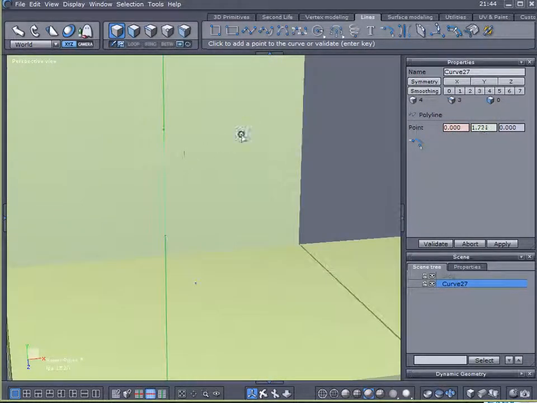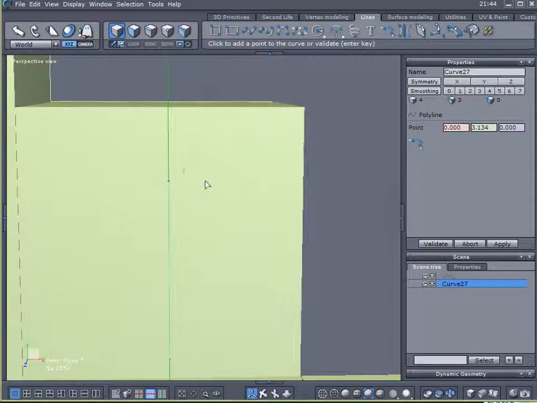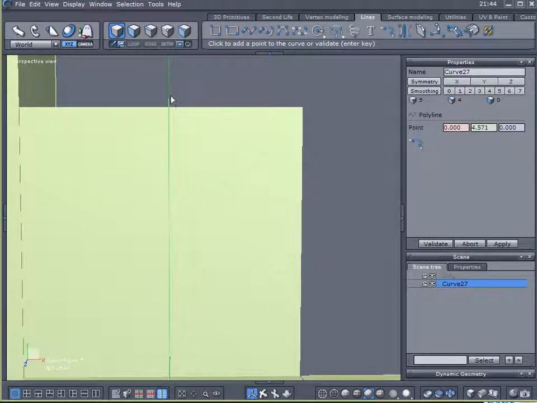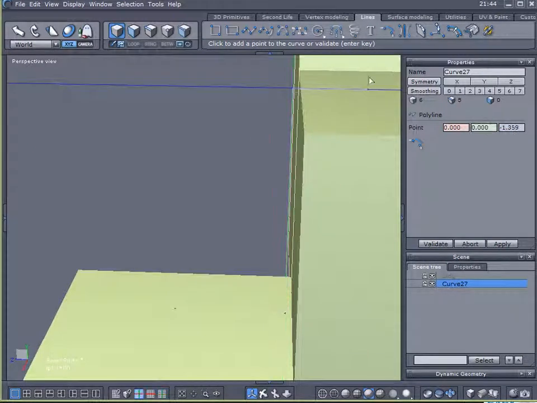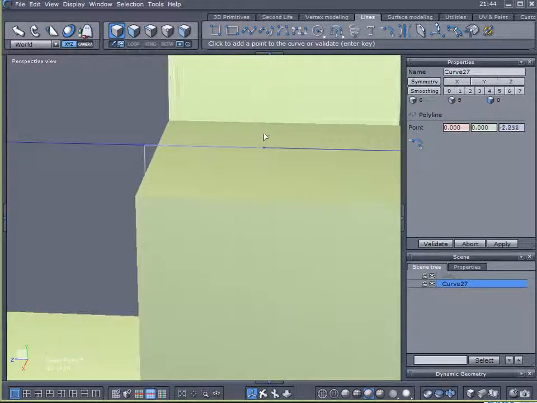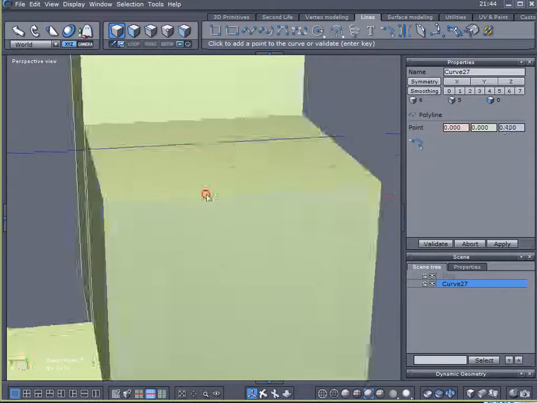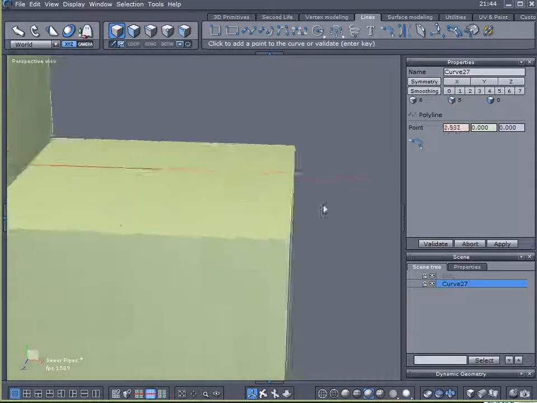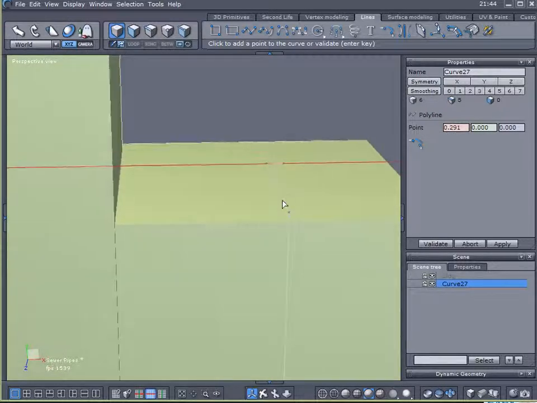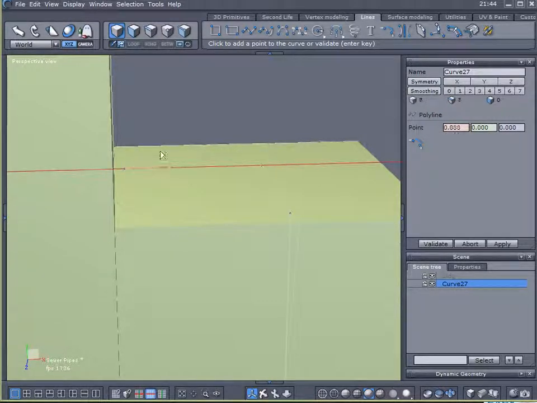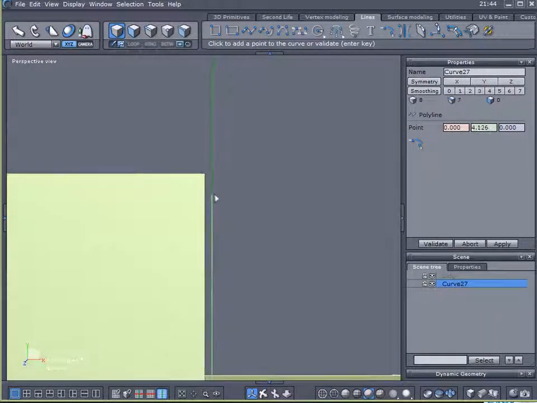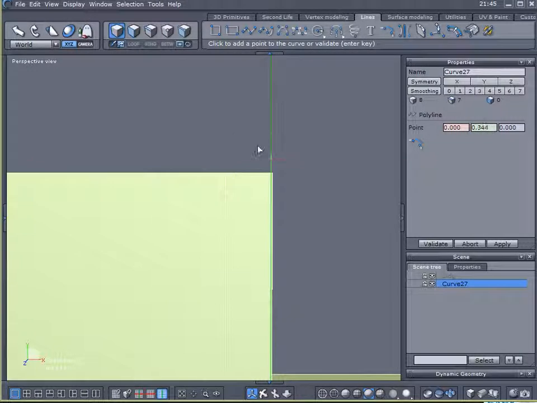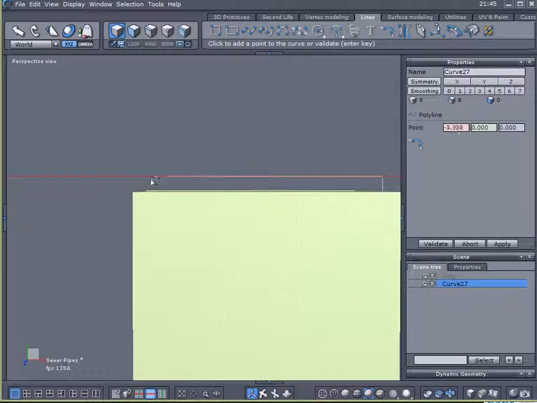Now I'll hit my space bar and constrict the movement to vertical, and I'll click there, and I'll hit my space bar again because now I want it to be horizontal, and I will click there about in the middle of that face, and I'll come over here, click. Now I need to have it go vertical again, so I'll hit my space bar one more time and come up. Now I need it to go horizontal, so hit the space bar and then click there.